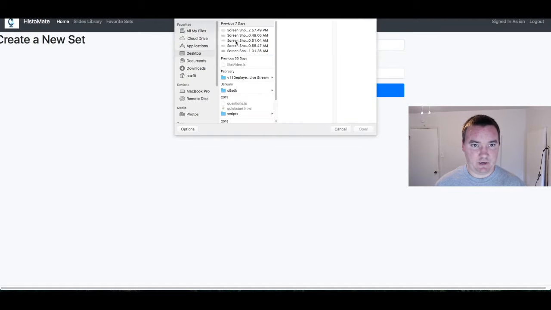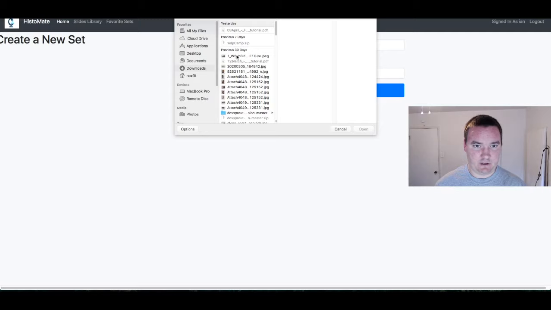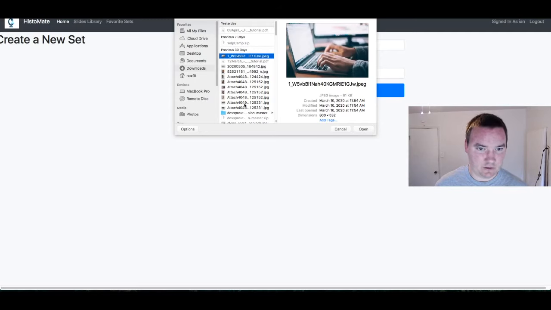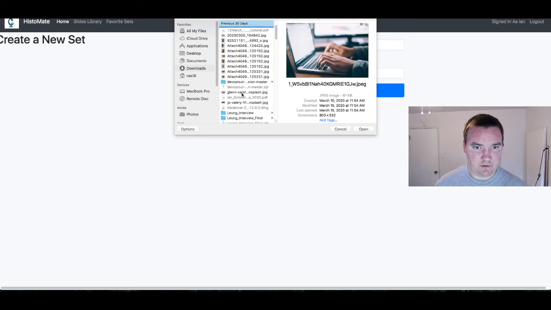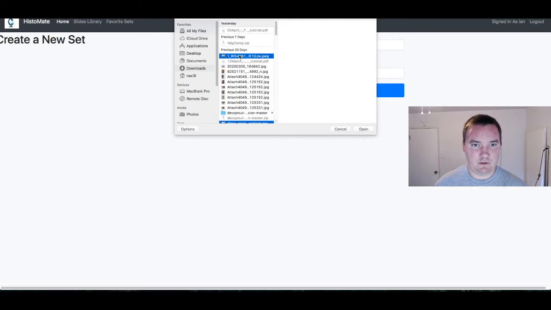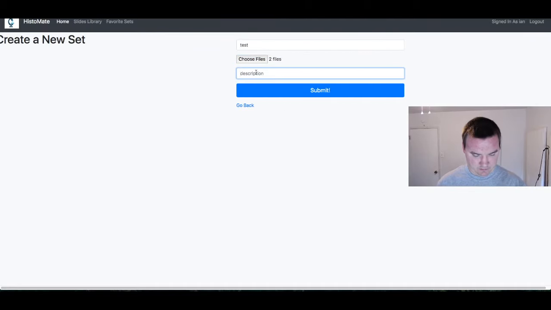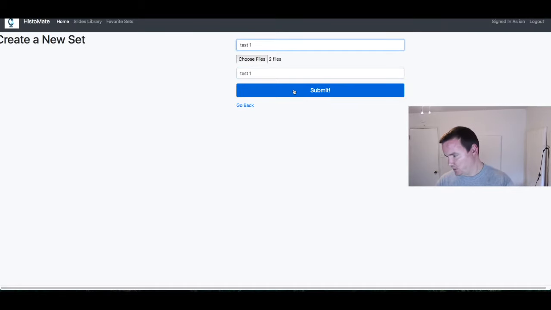We should be able to pick a couple files, which I think in my downloads I have a couple things here. Yeah, just two of the same picture basically. And then description, we'll just say test1 so we can keep track of it. We're going to stop it in Locus, but it's helpful.